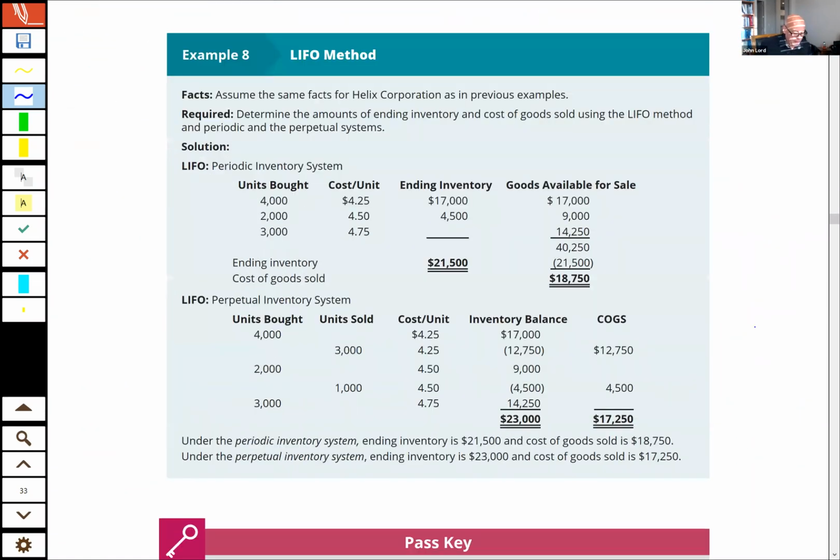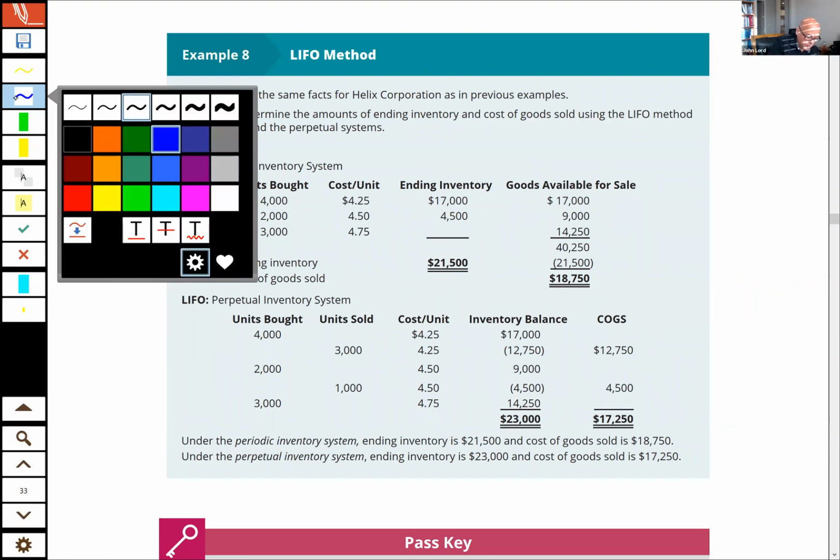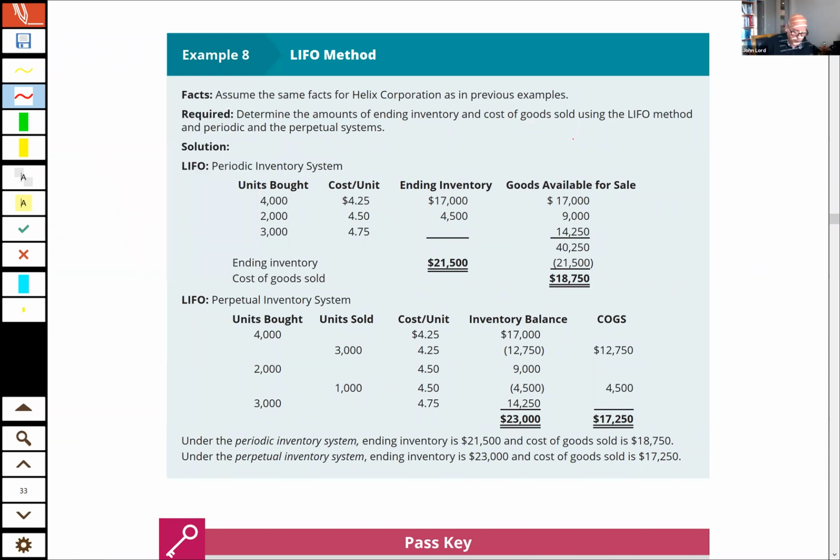Okay, good. With that, then, if there's no question, let's take a look at our LIFO example. Same fact pattern, but now it's LIFO. Now, the member had, let's just review a little bit, they had the 9,000 units. They sold 4,000. So they ended up with 5,000 units in their ending inventory. Just to quickly remember what we had here.